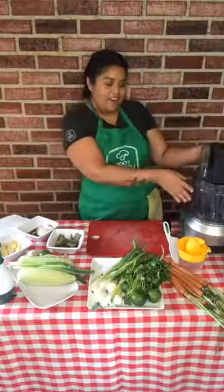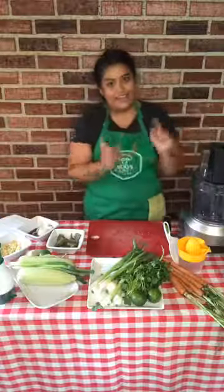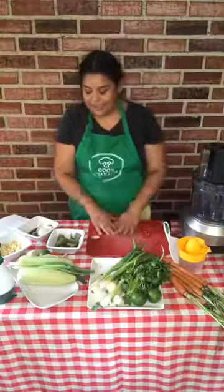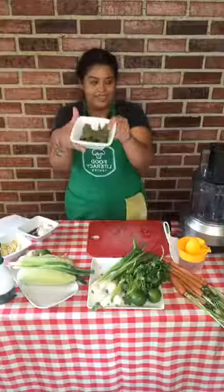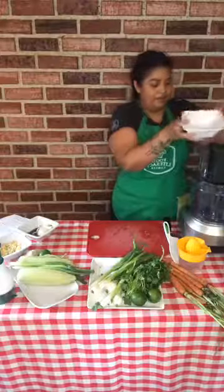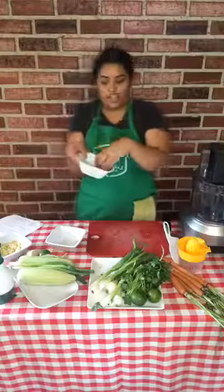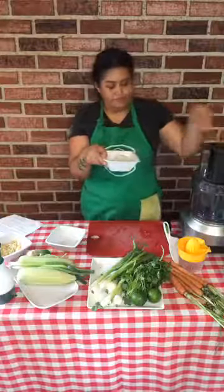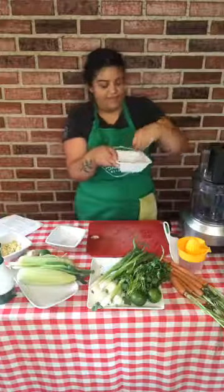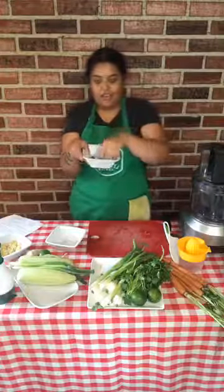So, again, we're gonna make our salsa. We're gonna put it in our food processor. And again, if you don't have one, you can use a blender or chop it up nice and softly. So, we're going to put our cactus and we're just going to dump it in the food processor. We're going to put our onion chunks, one clove of garlic, and also the jalapeno.